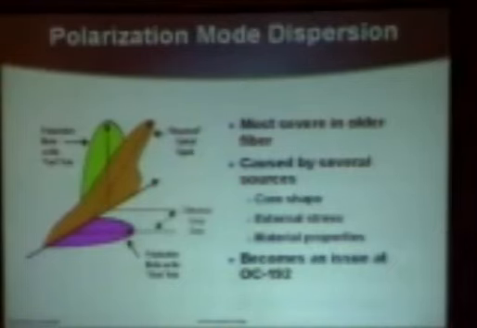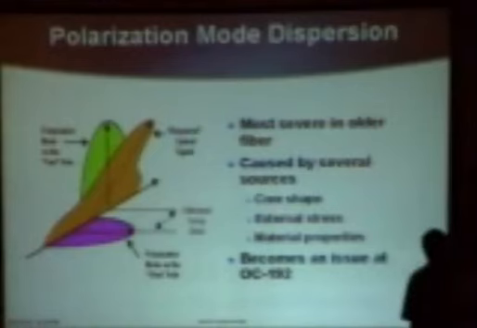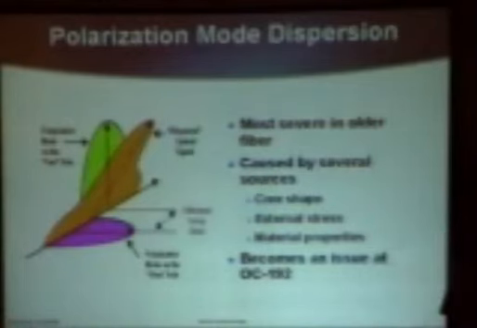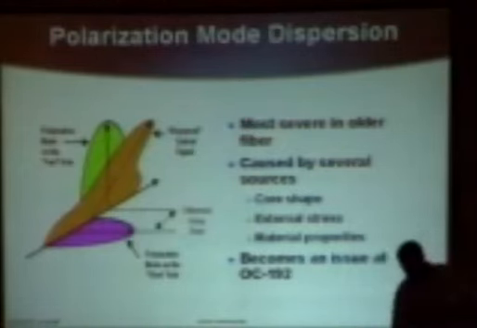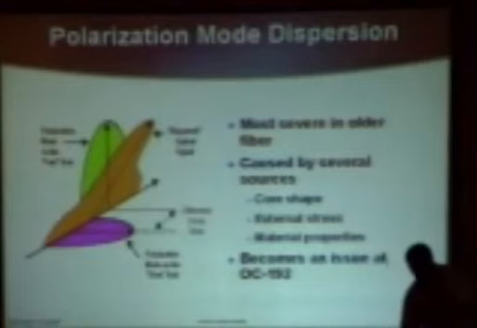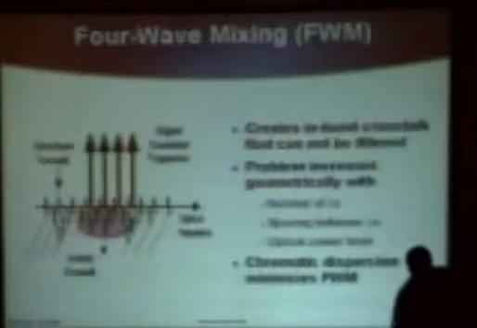And unlike the previous problem of dispersion that was bit rate dependent, this one is a material property. And this is the one that sometimes you hear people talk about: I'd like to use OC192, but my fiber plant won't support it. It's the PMD problem that they're usually referring to. So it's yet another kind of this nonlinear problem, this one dependent upon the fiber plant.